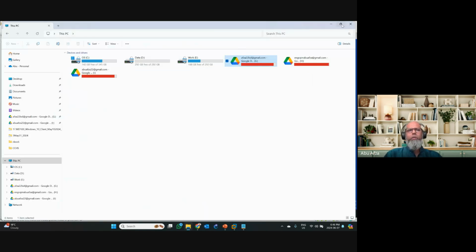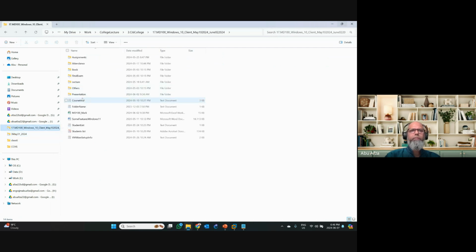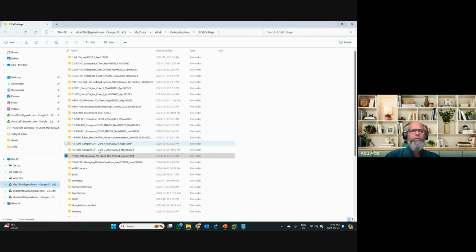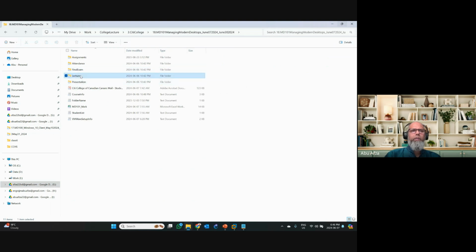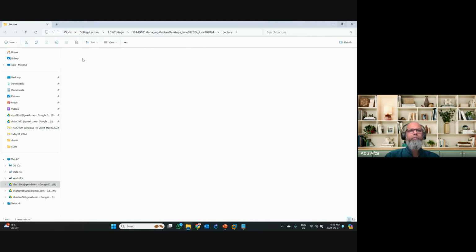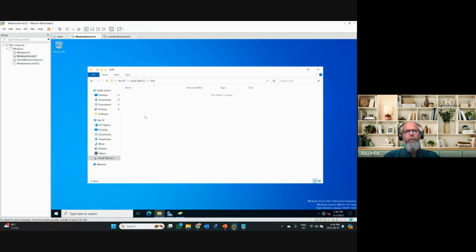Okay, now I have to use one file. Where is that one? I'll share that file, but before that, I need to modify a few things in my file. So I copy from my computer, two files. Wait a couple of seconds.